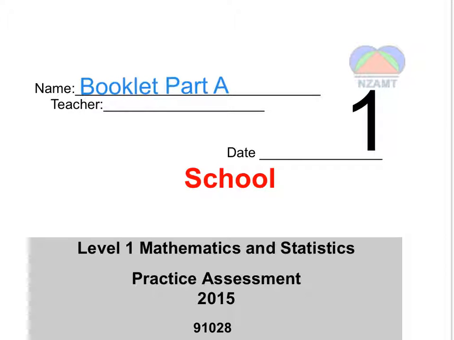Okay, so we're looking at the booklet and we'll look at the first paper. I hope this will help you through it. The first question on car parking, and we're given the cost of parking for short-term, long-term and park and ride, and we're asked to fill out the long-term up here, that middle section, and it's $3 and then increases by $6 over each hour. So we're just adding $6 every time to the long-term parking.